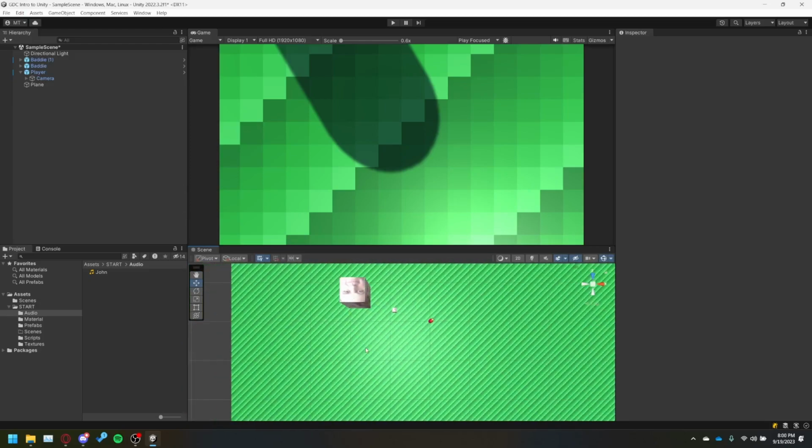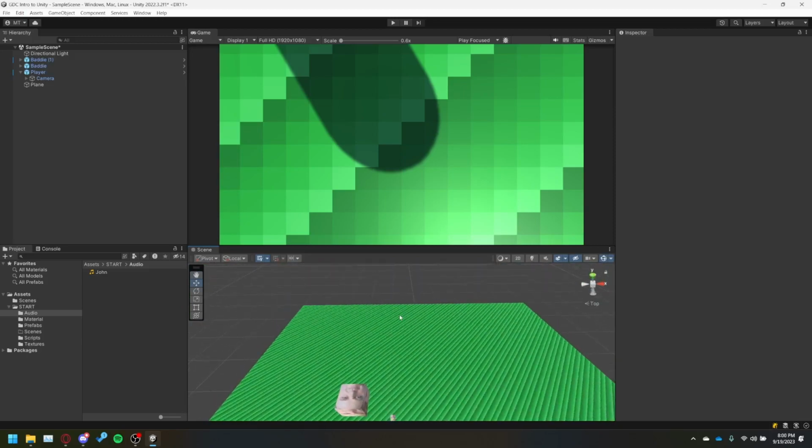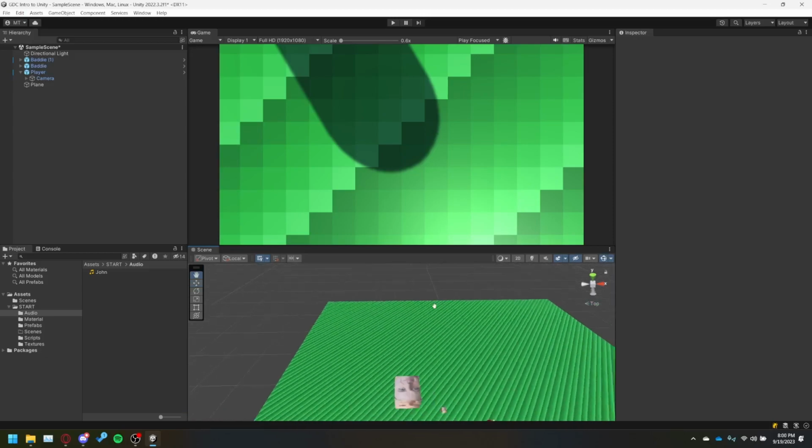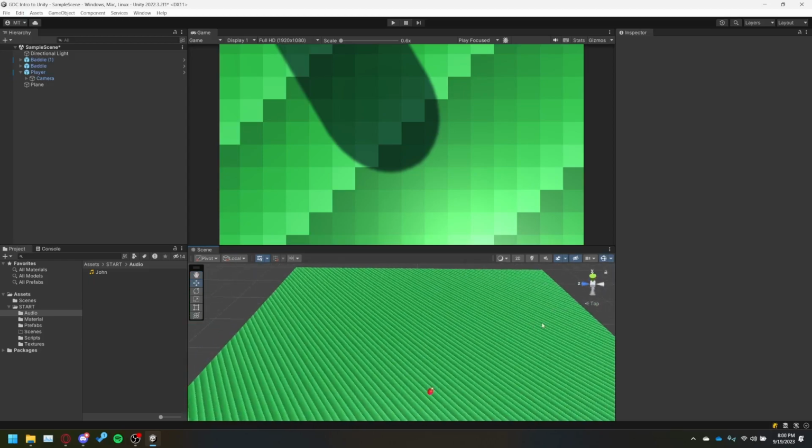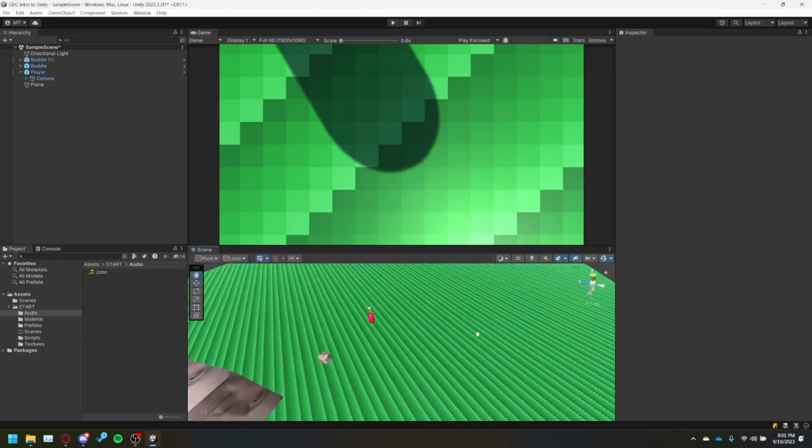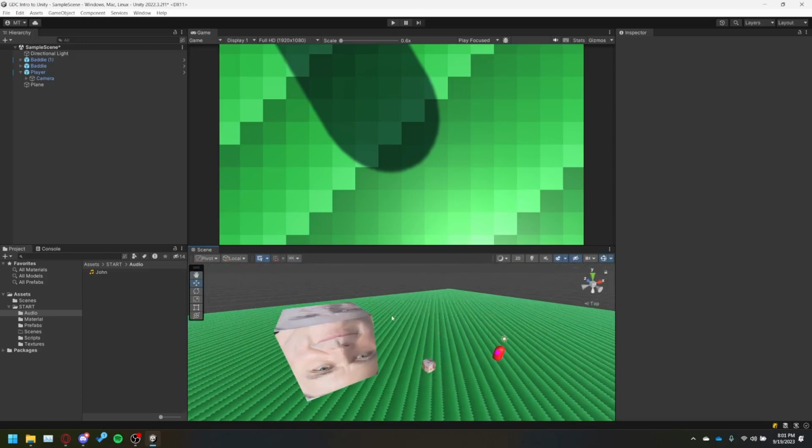Does that solve the problem? Yeah, so just some general navigation. If you have a mouse, it makes this a lot easier. You can right click and look around like a first person view almost, or you can also middle click and that will allow you to drag. It makes it a little easier to navigate around the scene once you get used to it.